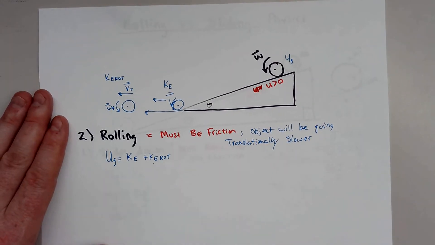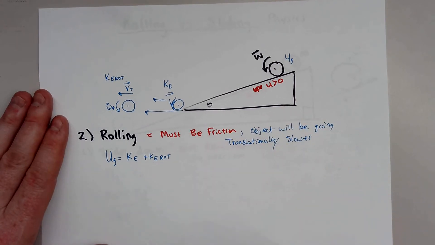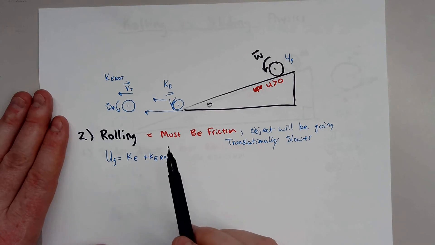This is why, like in boxcar derbies and stuff, or when you do little soapbox derbies, those little cars, they actually only use three wheels instead of four. There's one wheel not touching the track if they're really, really good, and the reason being is you're saving energy because that one wheel is not rotating.